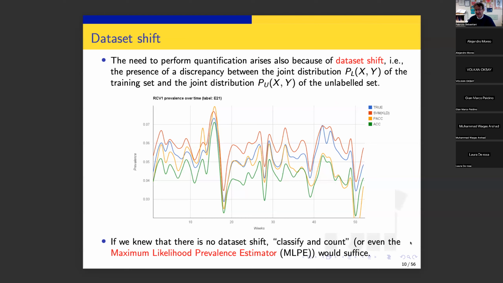The blue plot indicates the true frequency. What you can see is that, as is pretty normal in many application contexts, the prevalence of the class fluctuates over time, and our application might simply consist in trying to predict these class prevalence values and these fluctuations. The red, yellow, and green plots indicate instead the results of applying 3 different quantification prediction algorithms to these data.